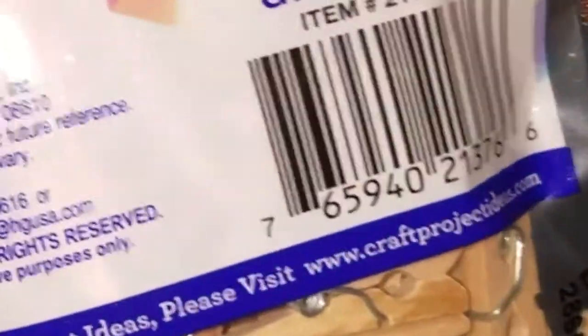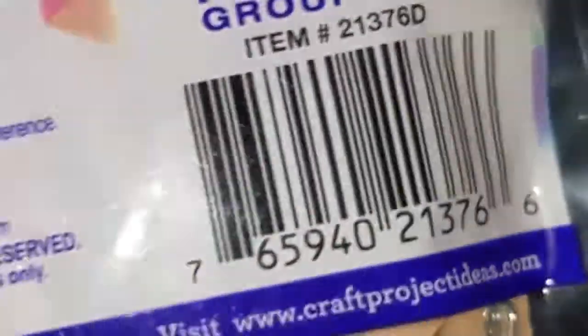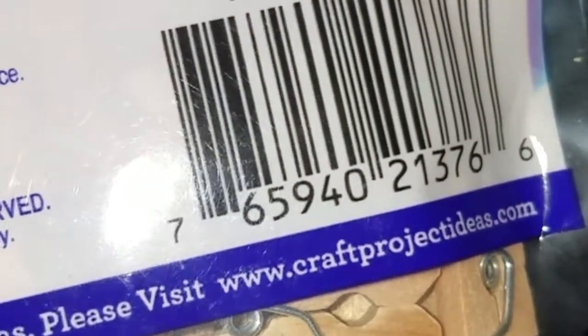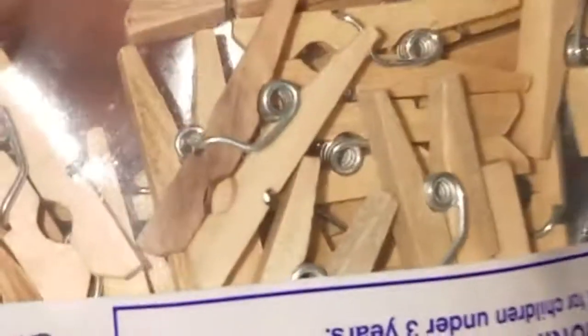And then I went over to Walmart, and after buying the larger clothespins, I found these little tiny ones, and I thought, oh, those are cute. And they would be really, really cute on smaller crafts. And you can tape or glue your labels on them and just pop them on. And if you hot glue it, you can pop the label off and reuse them. I just thought they were really, really cute and dainty. So I got a pack of those from Walmart.